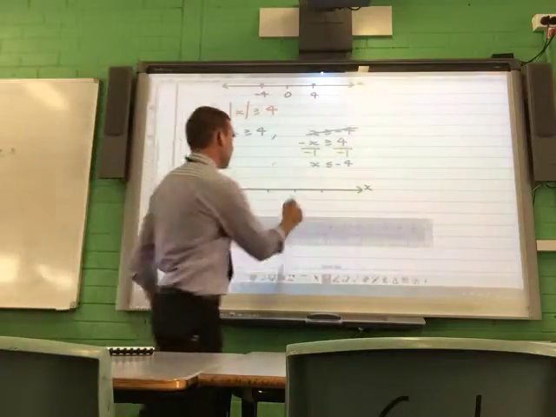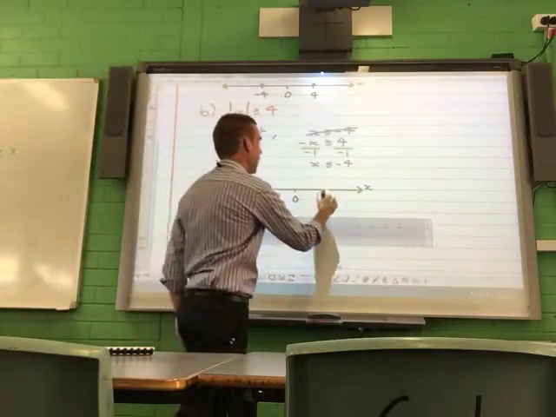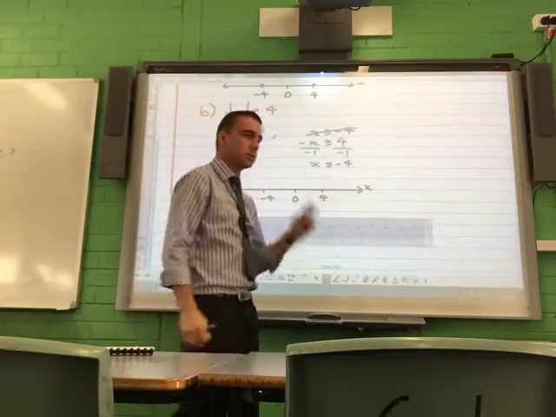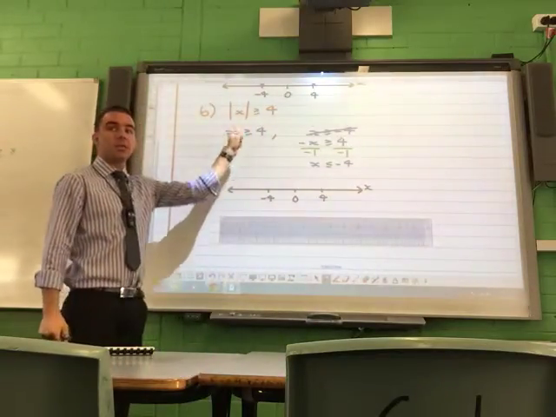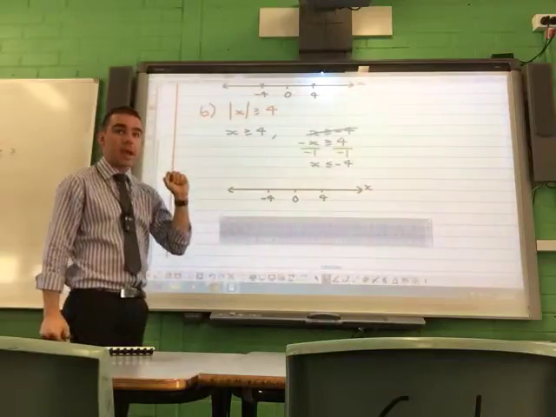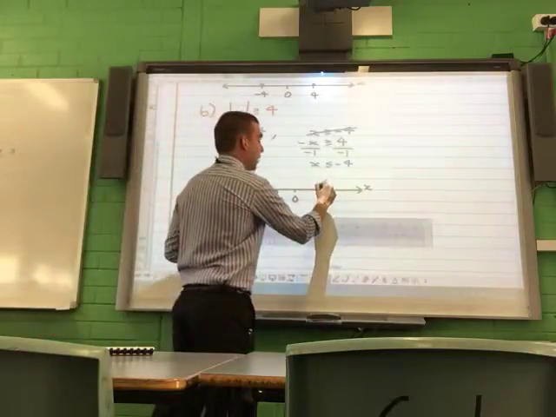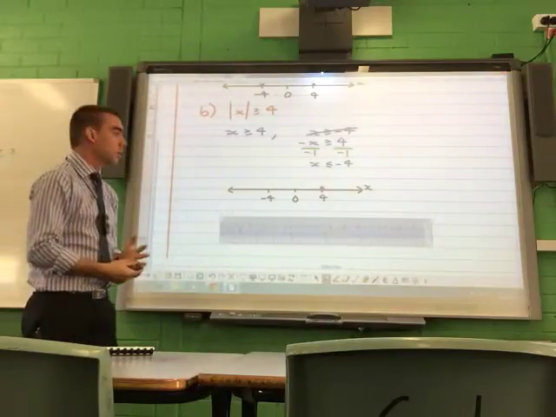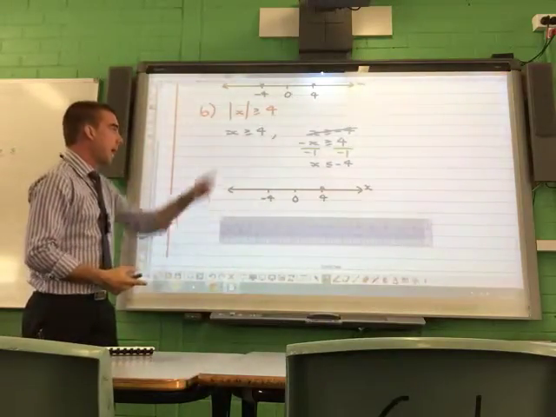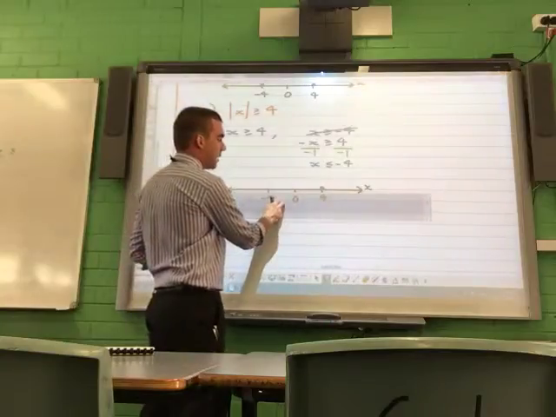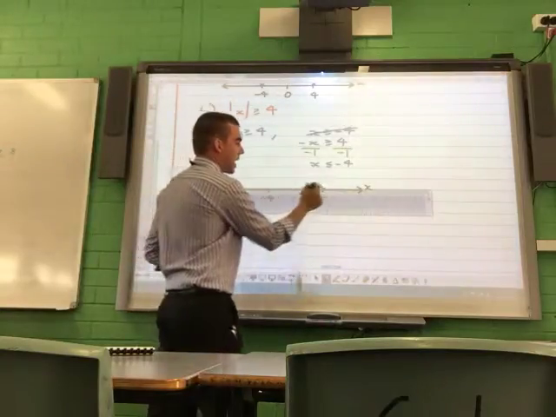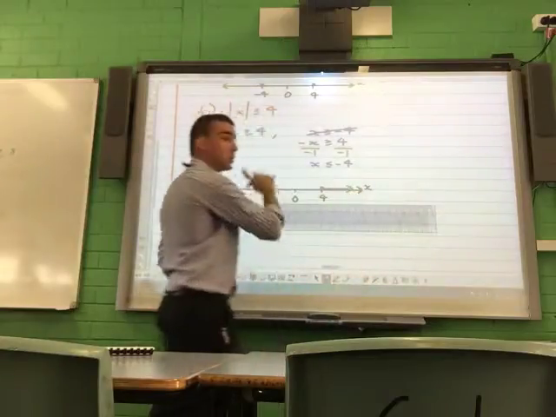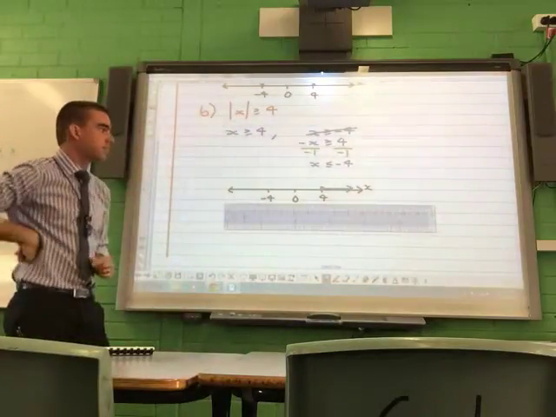Alright, so we central at 0. Okay, so we've got 4 and we've got negative 4. So now we need to consider the solution. So x is greater than or equal to 4. So we have a closed circle because there's also an equal component to there. And there's going to be a ray. The ray has a definite starting point but no end point going to the direction of the inequality there.